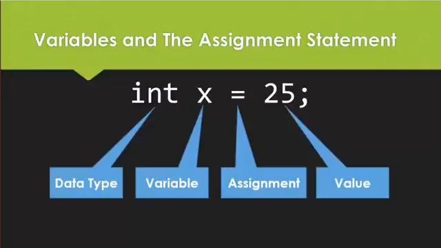Okay, let's take the concept of data type, variable, data itself or value, and getting that value into the variable, and put it all in context with a Java statement. This statement is called an assignment statement. What the assignment statement does is it takes a value and places it in a variable. It sets the variable to that value. The equals sign is the operator that performs the assignment. The whole statement that you see in front of you actually does two things. It declares a variable of a type and then assigns a value to that variable. As we saw in the previous lesson, you can break these up into two separate statements, but it is common, when you create a variable, to give it an initial value.